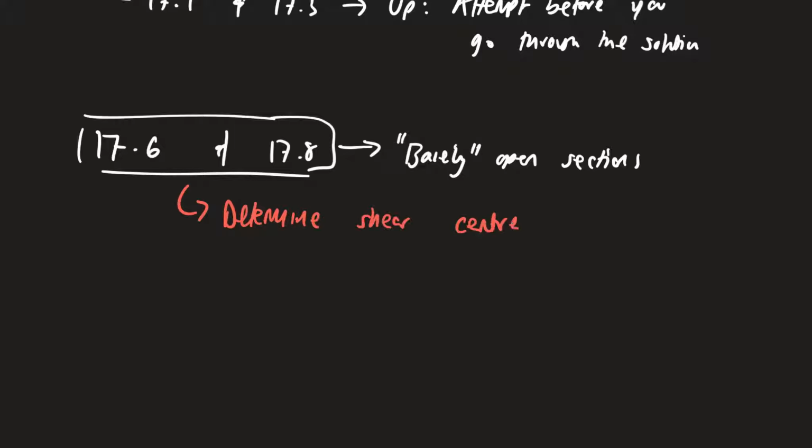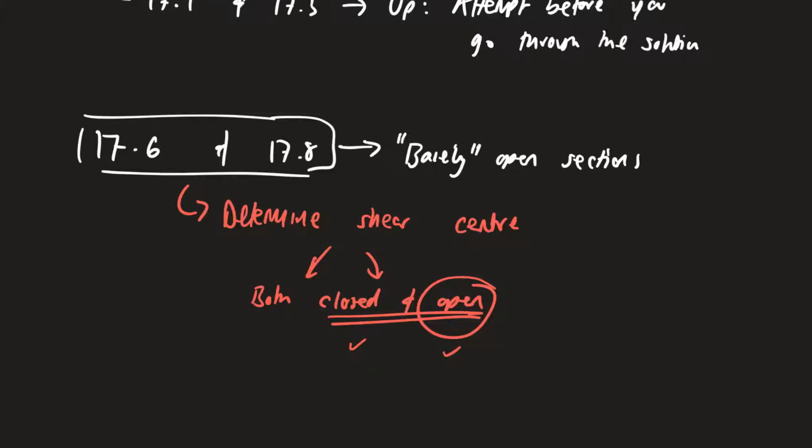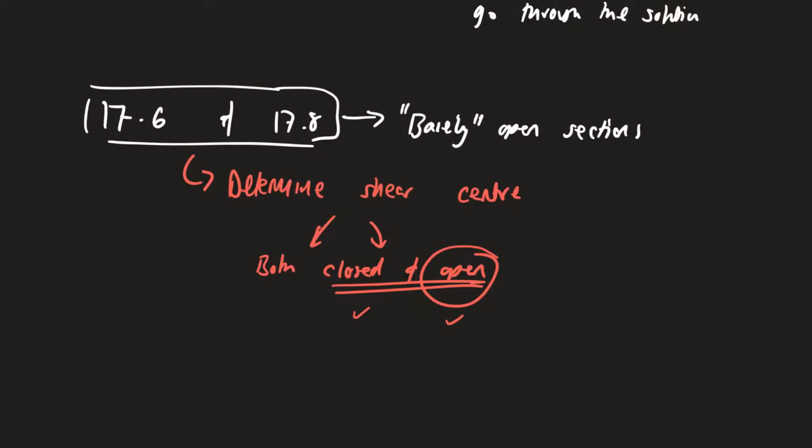Now I would like you to do it for both closed and open. This is not what's actually written in the textbook; it asks you to only look for the open ones. I'd like you to get both the closed and the open, and I'll provide some solutions for that this weekend, or next weekend rather.